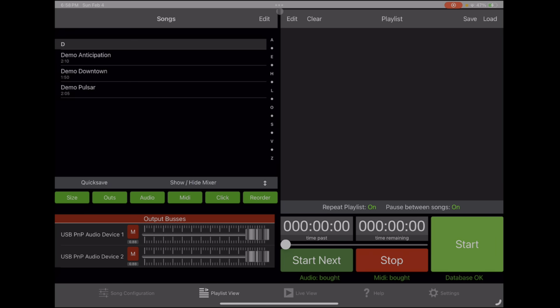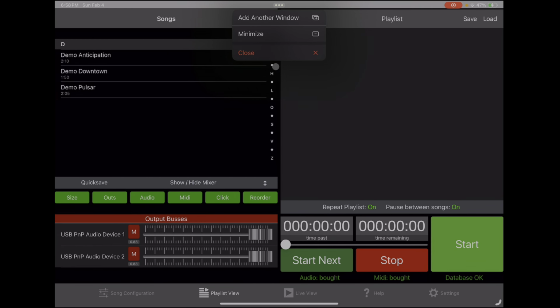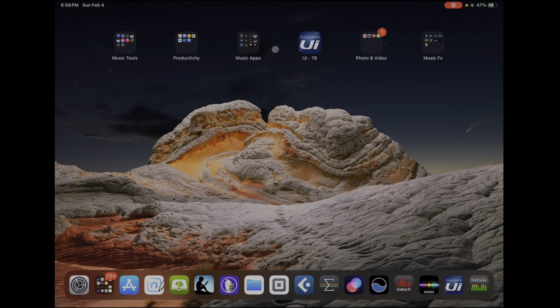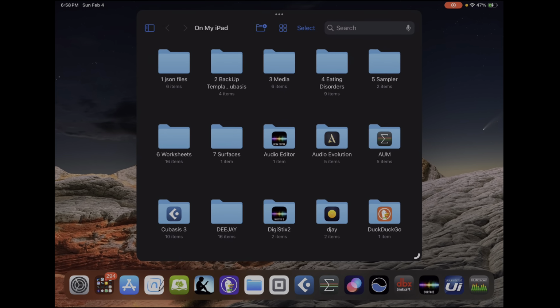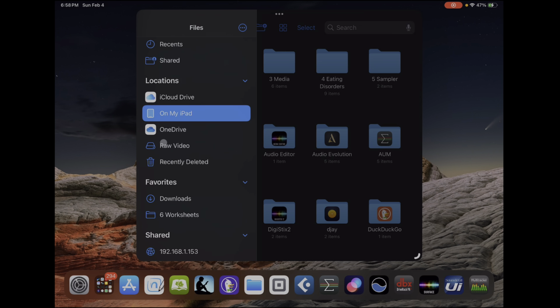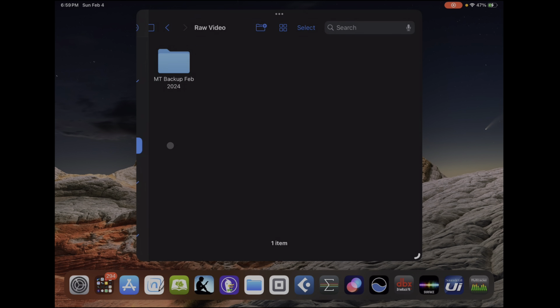So the next order of business, let's close this out. And remember, I had that memory stick. I'm going to plug it into this machine now, and you're going to see that it's going to come up on our file browser here, and there it is. Let me pull that out now. Remember, it was called raw video. It's disappeared. Now we're plugging it in. So let's go ahead and open it up. And there is our Multitracker.